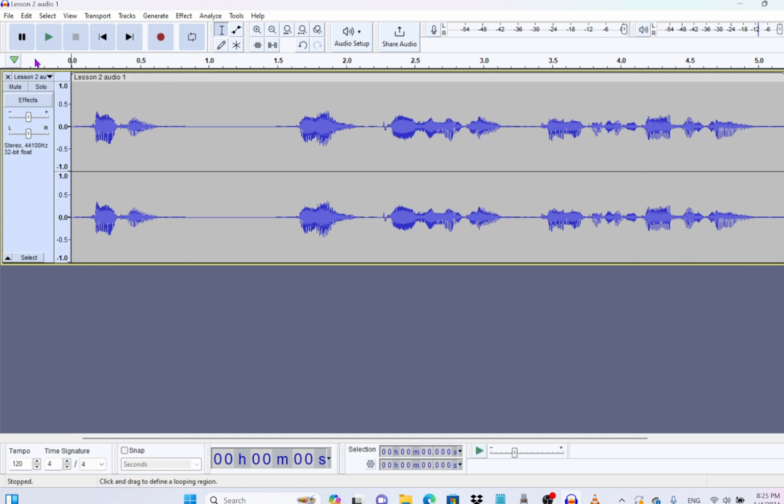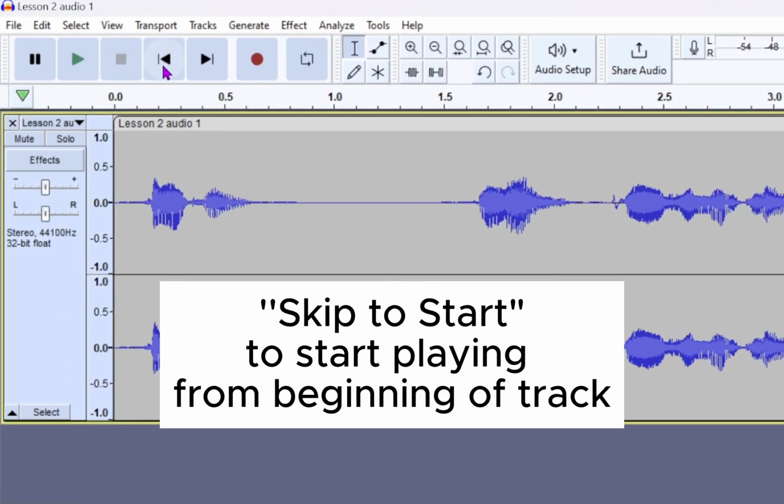To repeat, you can use these buttons: play, pause and stop to play your imported audio. This vertical line shows your current position in the track. If I want to start playing from any specific position, for example, I want to play near the end of the clip, from here I can click at that position and then press the play button. It will just play from that new position. Press this skip to start button to change it back to the start.